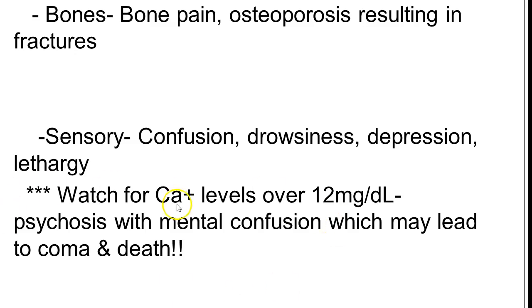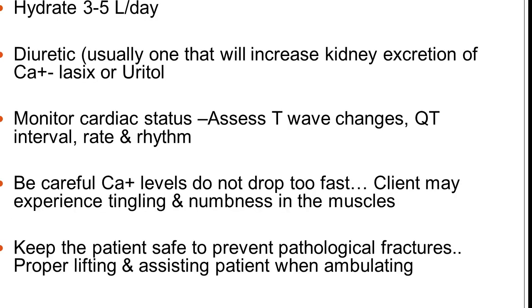We've got them on a cardiac monitor to really assess for any cardiac dysrhythmias or even a possible cardiac arrest if that calcium level gets too high. So not only are we worried about the psychosocial state of psychosis, confusion, coma, and death, but we're also concerned about the cardiovascular state where the patients can actually have a cardiac arrest due to the high calcium levels, okay? So what are we going to do to treat this? And that's a great question. Obviously our goal is to bring down those calcium levels.